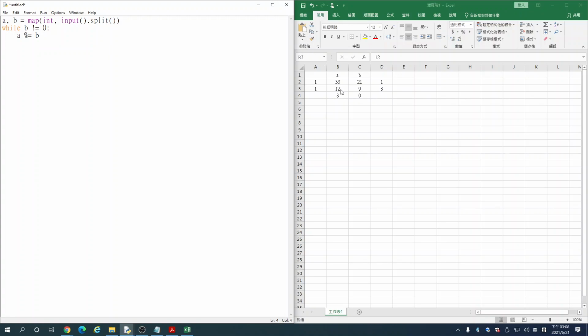And so the next step will be like we will divide 12. We will divide B, which is 21, by A, which is 12 by now. Okay? So we will have B is equal to A divided by B, and take the remainder of it. Alright? Until B is 0.